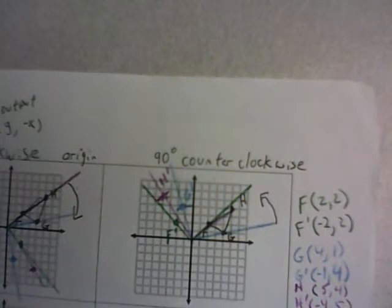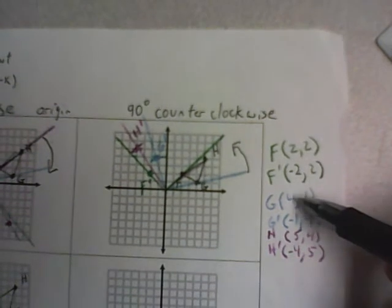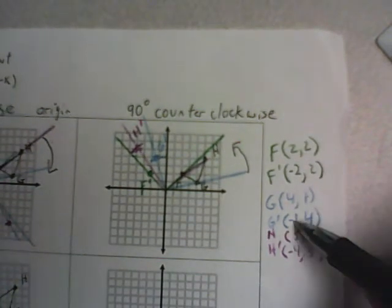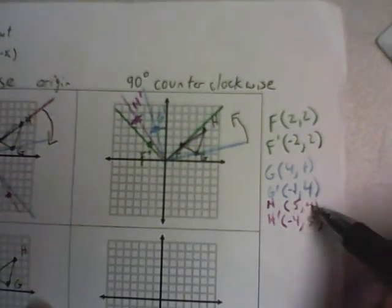Let's make a rule. So again, it looks like my 2's drop straight down, but my negative's on my x coordinate. But once I look at this point, I see my 4, my x goes to my y spot, my y goes to my x spot, so I'm still flip-flopping here. But now the y gets changed to negative over here. The x goes to the y position, the y goes to the x position, and there's my sign.